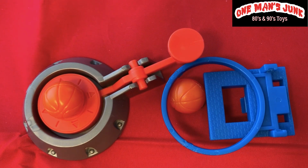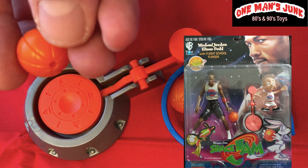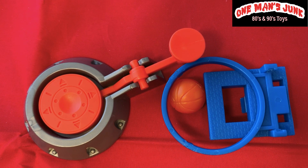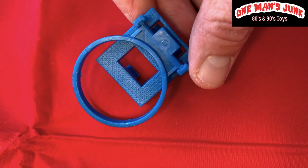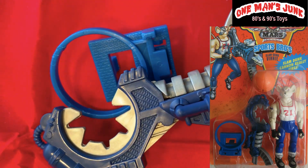Here's another little pile of accessories that may look like they're related. Well, I did that on purpose. I just wanted to point this out to avoid any potential confusion. So this one here is actually packaged with Playmates, Warner Brothers, and that is Space Jam. And these are the right basketballs that were packaged with them. You see here, it's got that little hole there, so it clips into the hand of the Space Jam character. So that's this one. But this one here, I threw this in as a little plant. Yes, it's a little basketball hoop accessory. Well, that one actually goes to Biker Mice from Mars. It's from the Sports Star, and it's actually packaged with this same accessory.